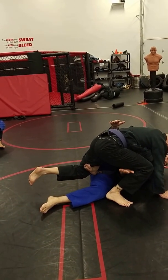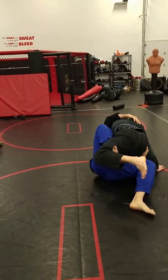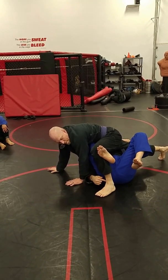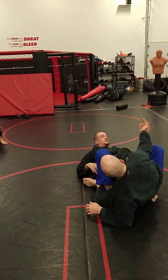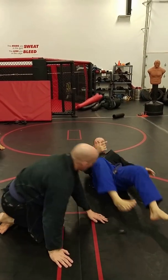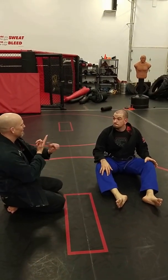So instead, I want to underhook that leg. As he starts to pass that direction, I underhook that leg and pull his hip over the top, and encourage that foot to drop. You see? Now I can finish that sweep. Make sense? Yeah, I'm right across. Exactly. I'm trying to get him to turn his hips so that I can finish this. Okay? That's why it does work so good.